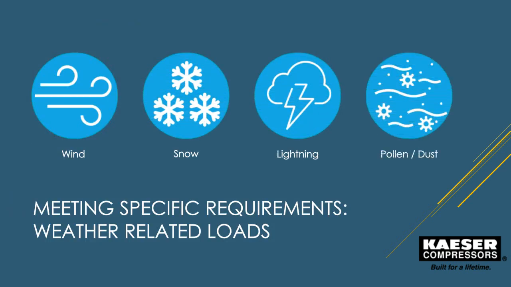There are several weather-related loads that need to be considered whenever we are designing packages. One would be the applicable wind load. Throughout the country, the different locales all have different and varying wind ratings that buildings or packages or equipment must meet. These are all factors that can be built into a design of a package system.